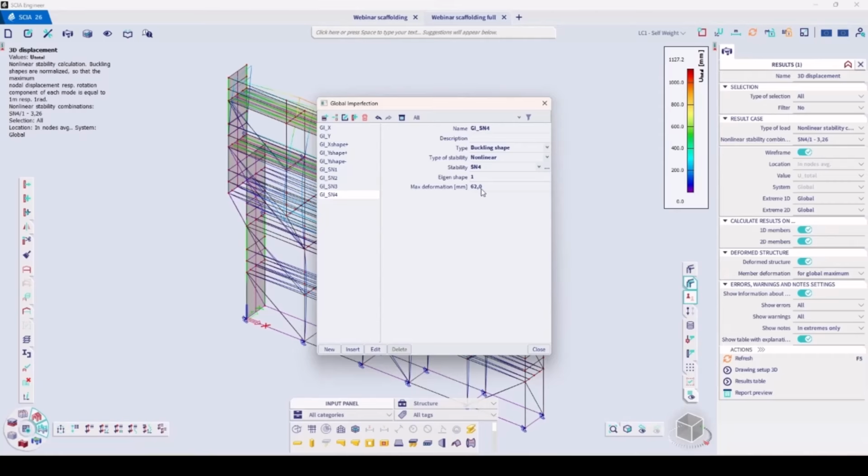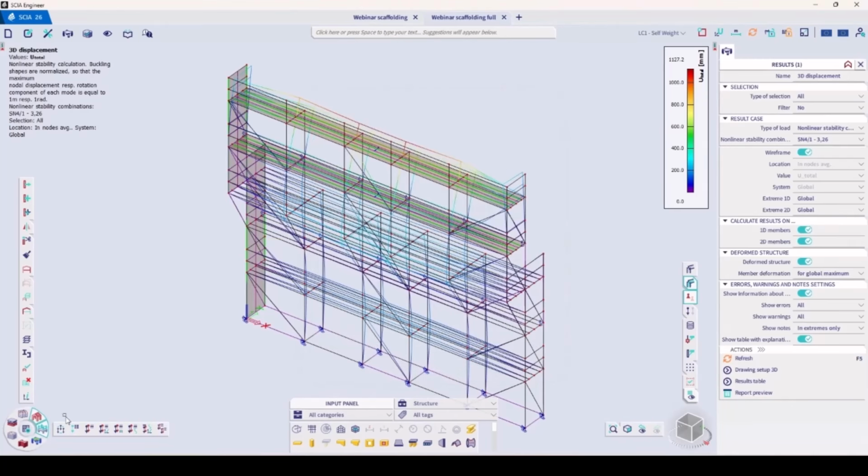Why did I have to calculate it? Because a buckling mode is a normalized mode. It doesn't have a physical meaning. It's just a way of presenting the mode, being able to visualize it. So I need to assign a specific physical value in order to apply it as an imperfection.